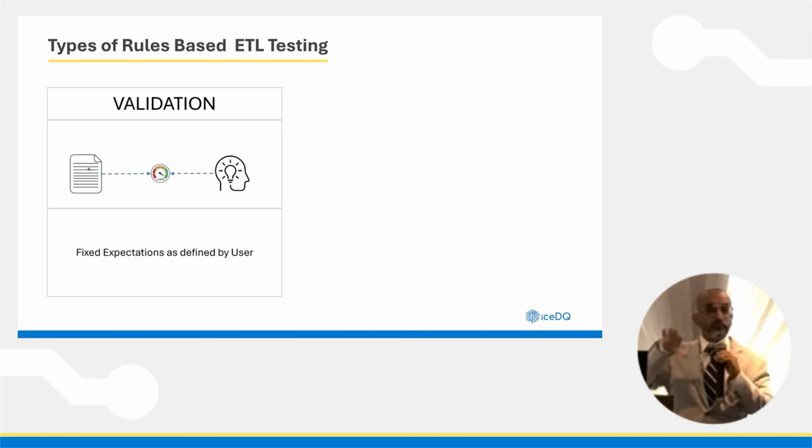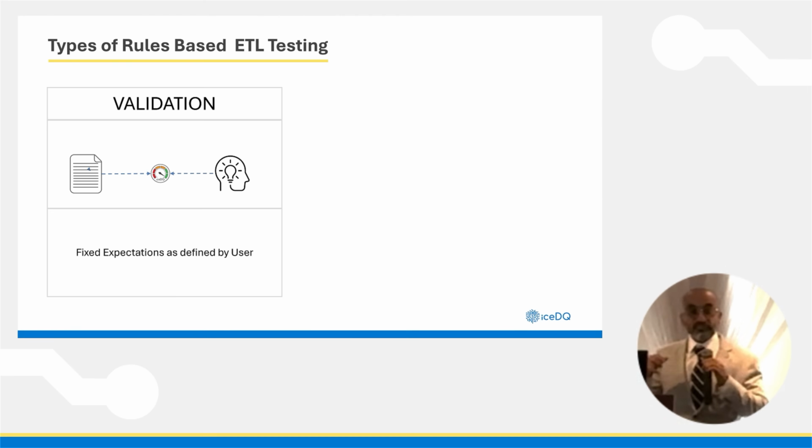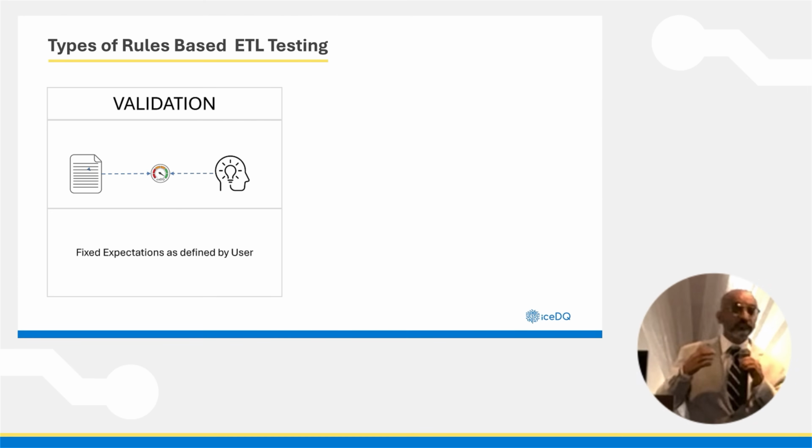So when the ETL process or the data pipeline runs, I can do a validation rule and say, look at the net amount, and that amount should be gross amount minus taxes, minus fees, minus commission. If that is not true, then the ETL process that was developed by the programmer or developer is not good. So this is what we call a validation rule. It is something that is somewhere in your mind, and you convert that into a rule and put it into a system, and that rule now can tell if the data is correct or not. So far so good.